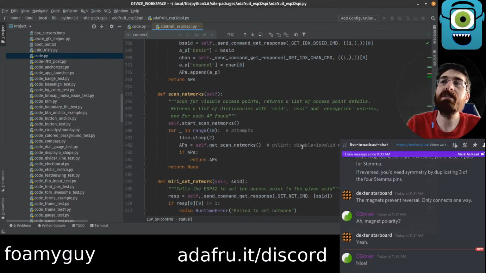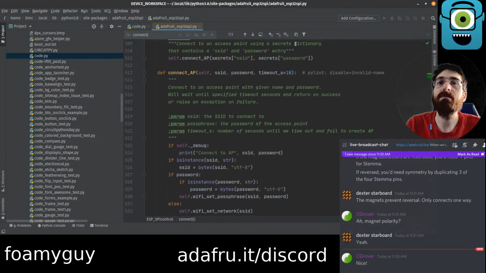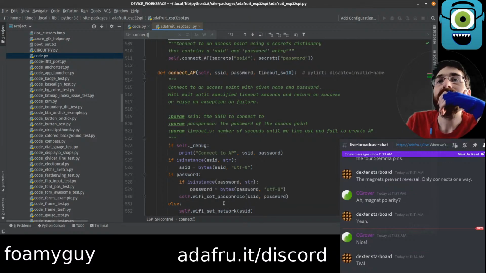Too many things that say connect. Is there a connect method? Yeah.